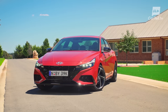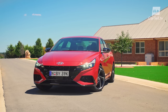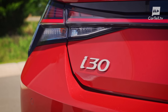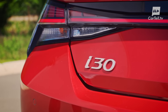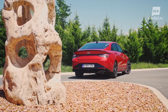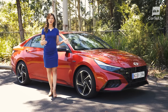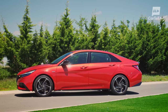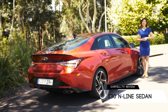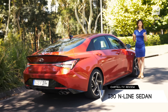This sedan name means more than you may think. In this generation, it's not only just a body type difference, but much more. When Hyundai dropped the name Elantra and renamed it i30 sedan, the Elantra was due for a whole new model. At the same time, the i30, now called i30 hatch, was due for a facelift. For our viewers overseas, you might know this car as the Elantra — most markets retained the name, but in Australia it is the i30 sedan. In this generation, the hatch is a facelift and the i30 sedan is a significantly different new model.